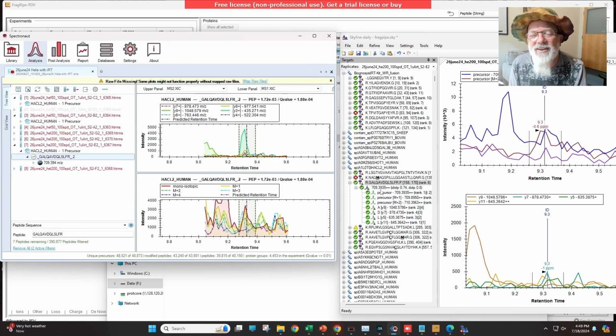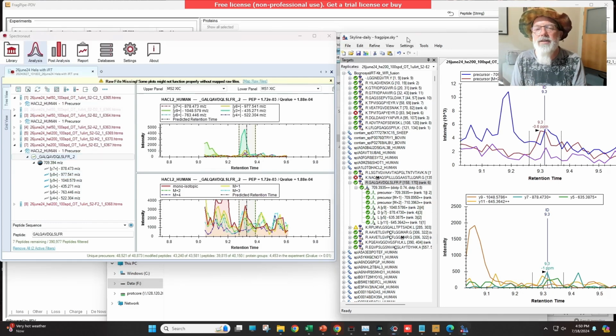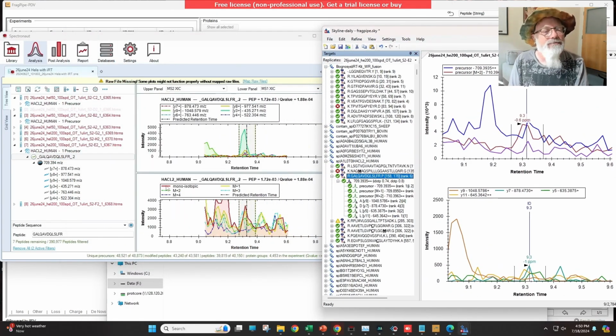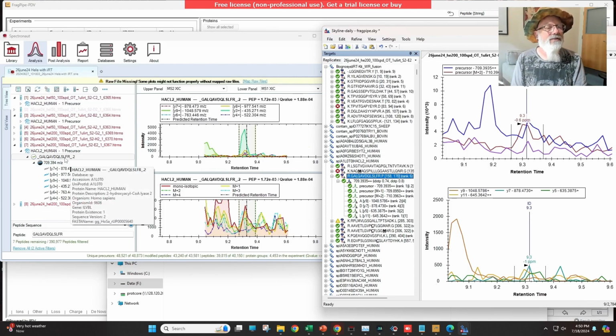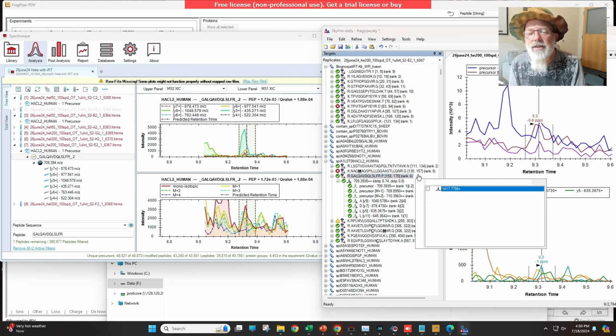709.3935, and let's see if it's using the same ones, and it's not. So this is the secret to DIA, picking the right fragments, right? So there might be a good example in the spectral, no, not in the spectral library. However, this one has, remember there's an overlapping ladder series of Y and B ions, so there's a ton of them. And I think Skyline makes it easy to see all of them.